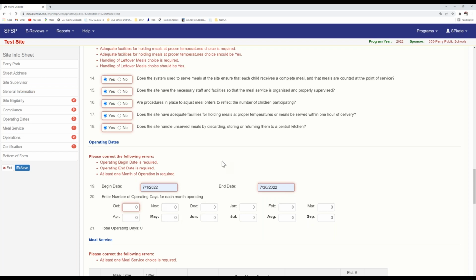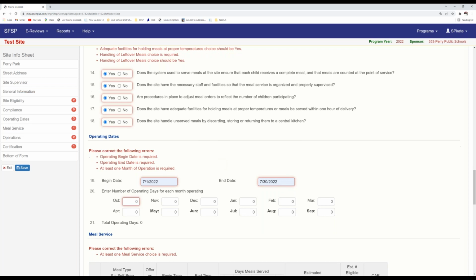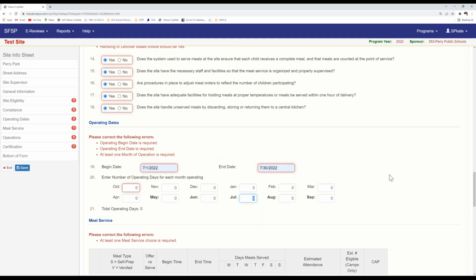So these are the number of days each month that you are physically serving meals and children are physically receiving them. So that being said, I'm in July, and if you're only doing 5 days a week, you're only going to put 20 days for July. So remember, don't put every single day of the month if you're just serving 5 days a week.